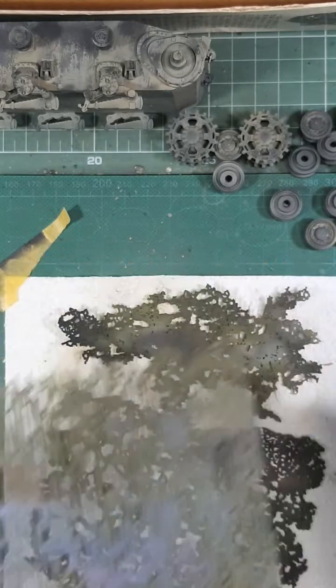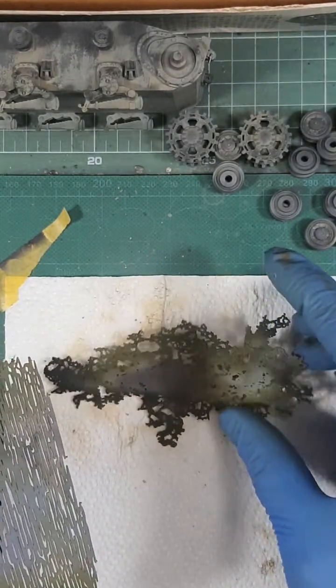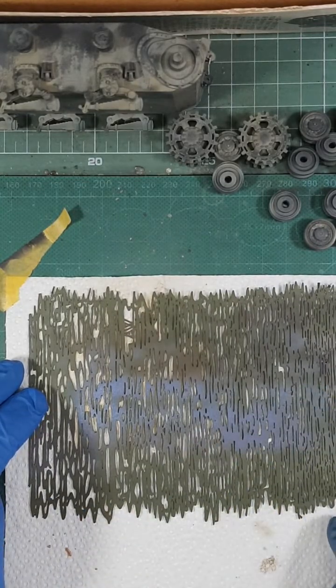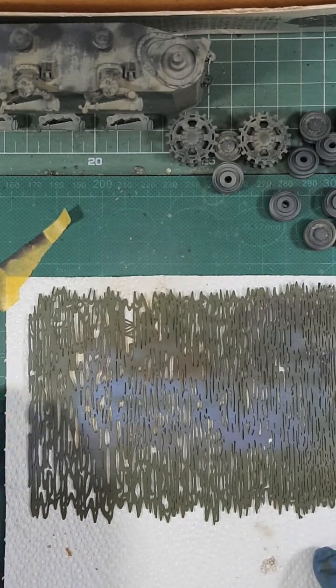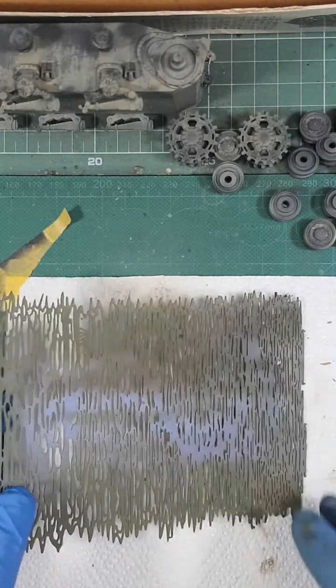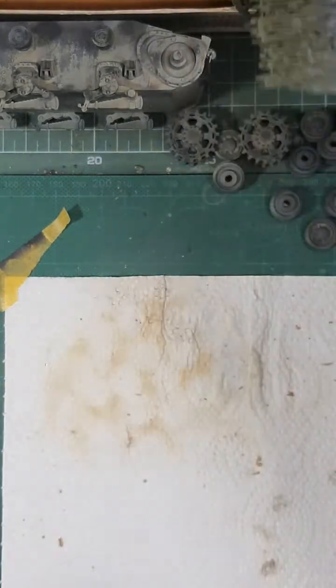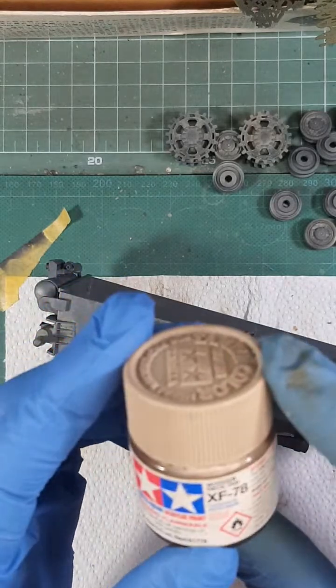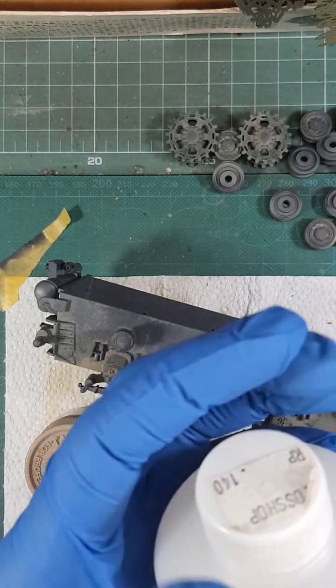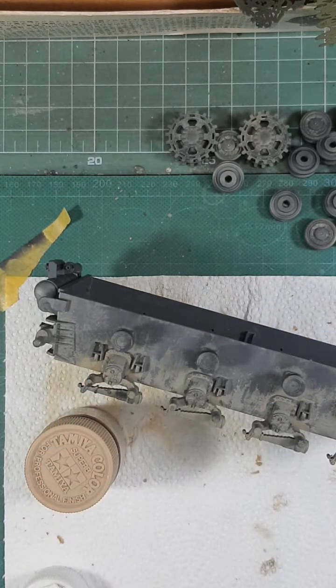And here we have another version. It's the same method, but just a different pattern. All right. Let's see how this can be done. I'm going to use this. I'm going to dilute it in a lot of thinner. It's not going to be that thick.